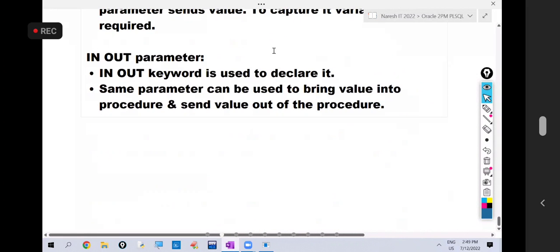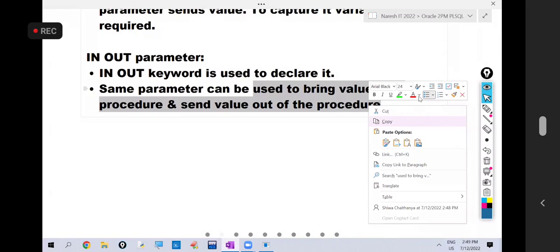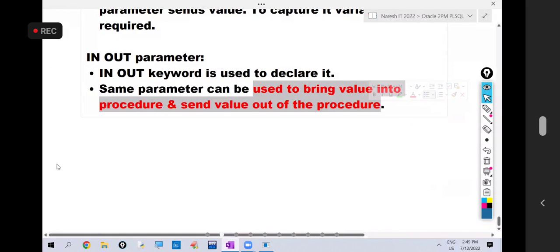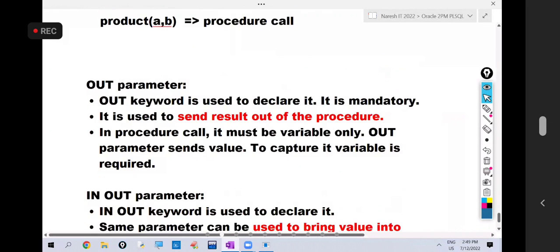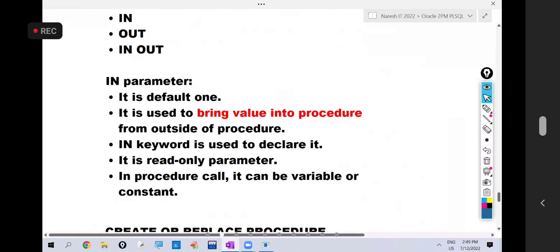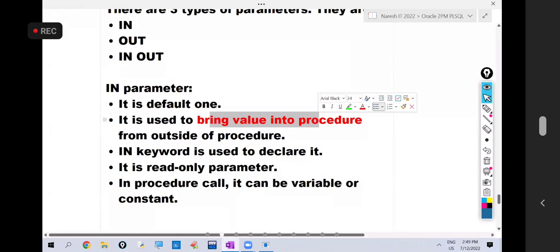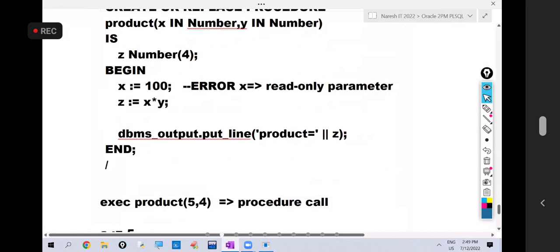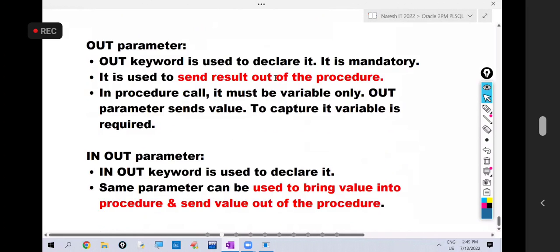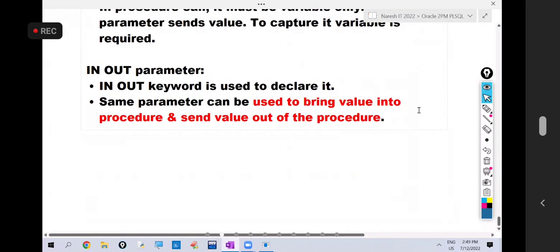It is used to bring the value into the procedure and send the value out of the procedure.